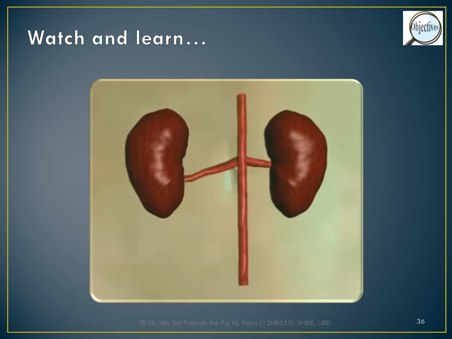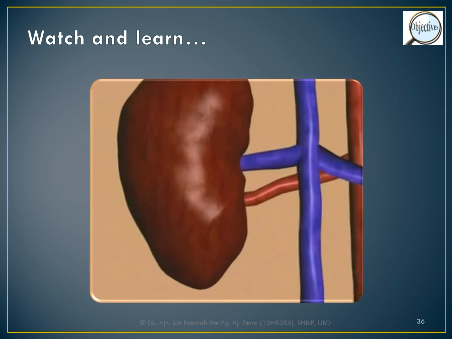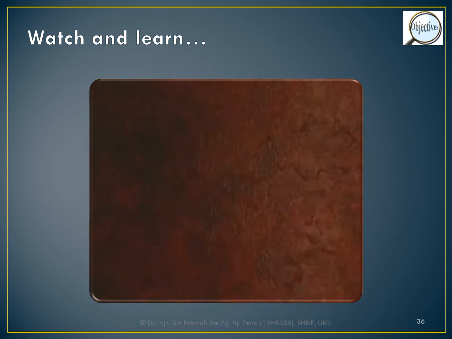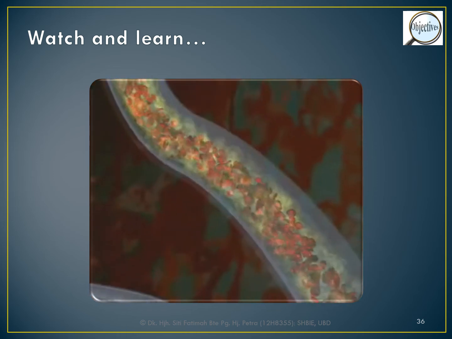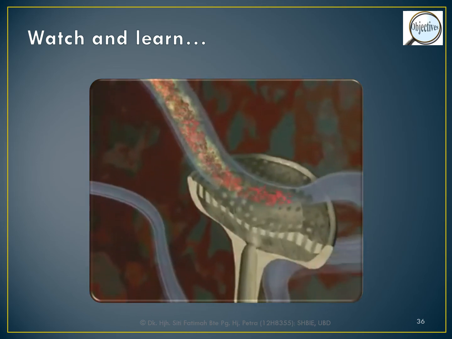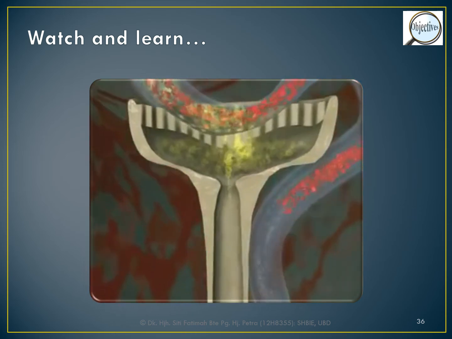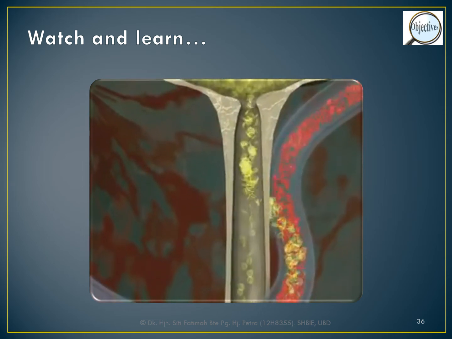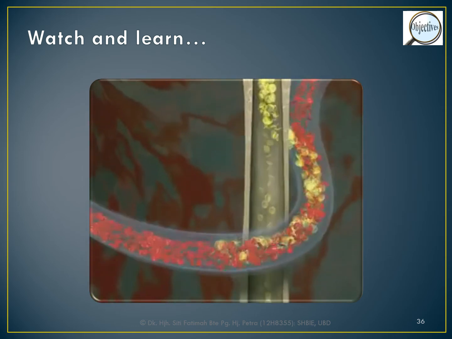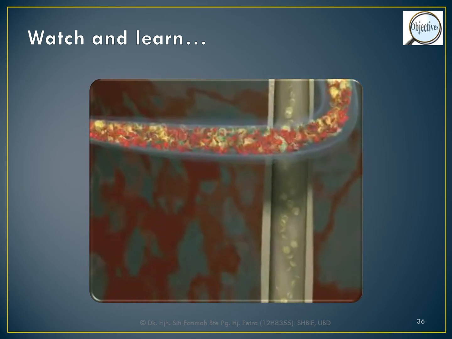Blood flows in through the renal artery and out through the renal vein. Inside the kidney are millions of microscopic devices called nephrons. Blood entering each nephron is filtered. Most of its fluid content, represented here as yellow, passes into the nephron tube. As it trickles down, exactly the right amount of water is taken back to give the blood its correct volume. The remaining waste solution passes out as urine.